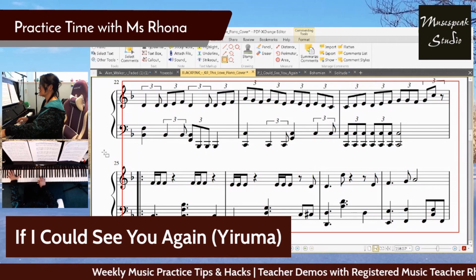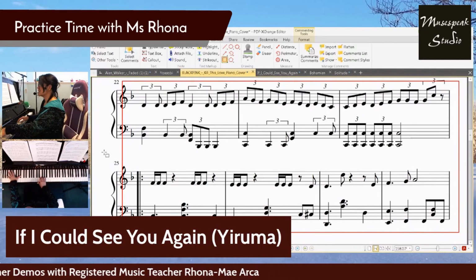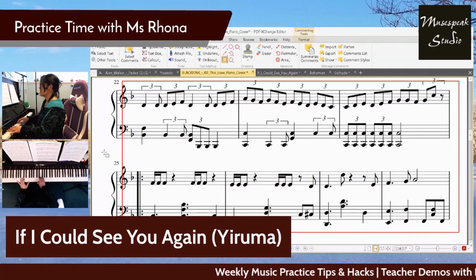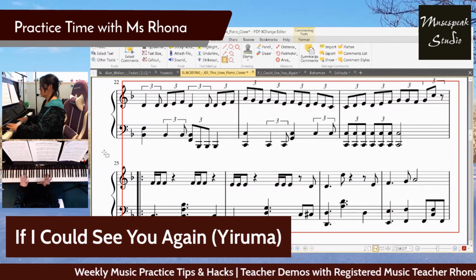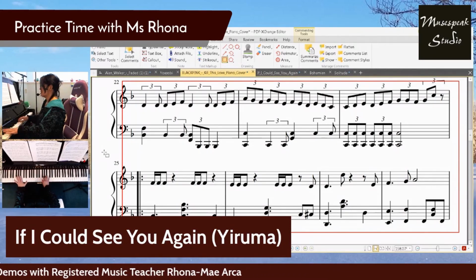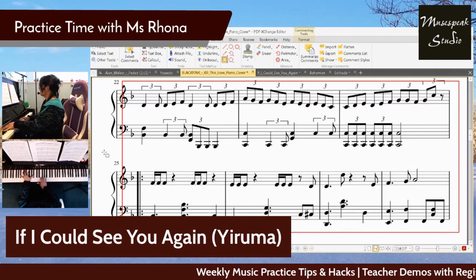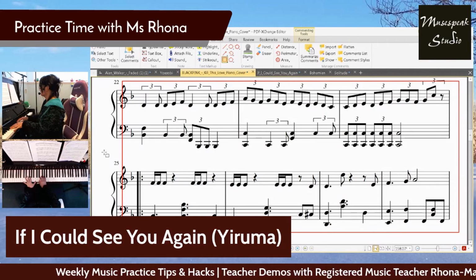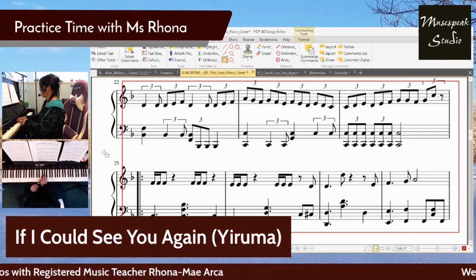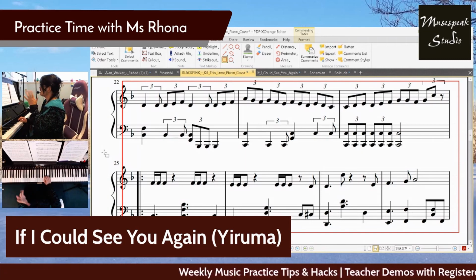So let's see if we can merge the two. Ooh, the joys of being a piano player: merging different versions, looking at different lines. I like... we could do that. Let's try. Don't be afraid to kind of mix and match.